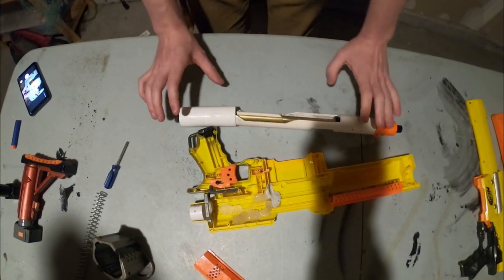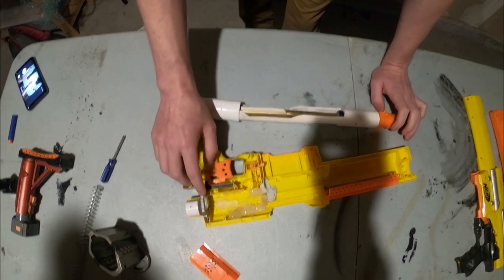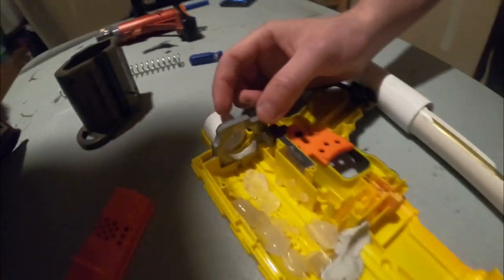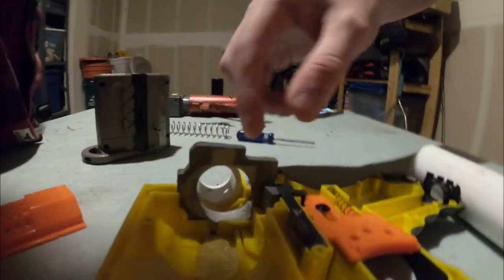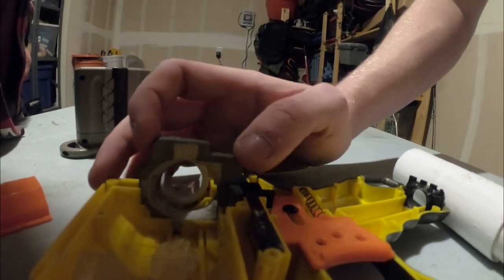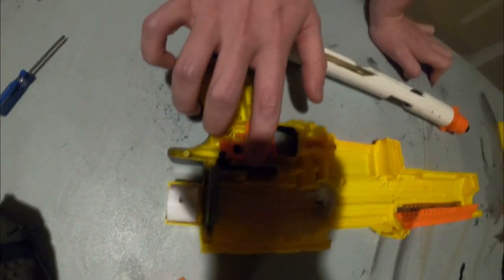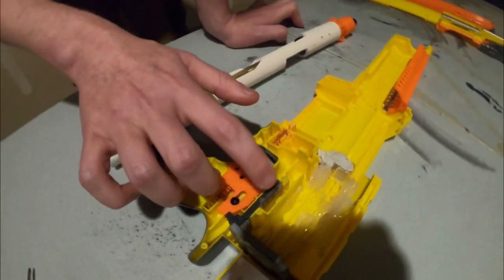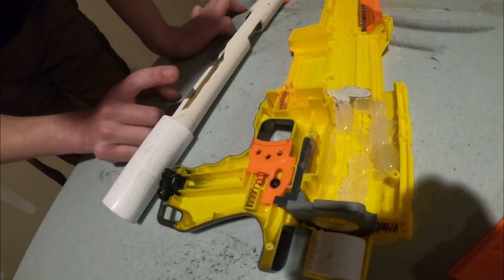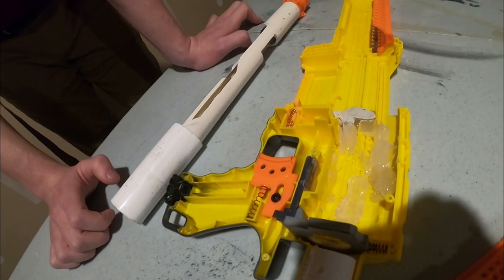This is essentially the power train that runs the blaster. You can see here I have a catch — this is an original N-Strike alpha trooper catch that I have custom metal sheeting on the back of, which I drilled a hole in the front and slanted it down until it caught and released on the plunger rod. There's epoxy putty to smooth it out. This is a slam fire bar that I just cut down and solidified in place — I didn't want to have to figure out how to get slam fire to work with my custom bolt sled.